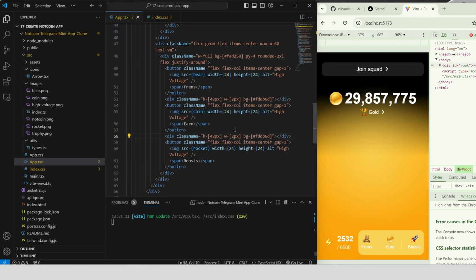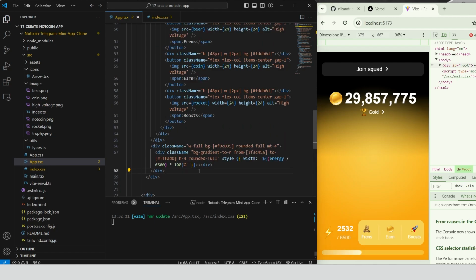Add separator div elements. H48px sets the height to 48 pixels. W2px sets the width to 2 pixels, and BGFDDB6D sets the background color to a specific shade of yellow.